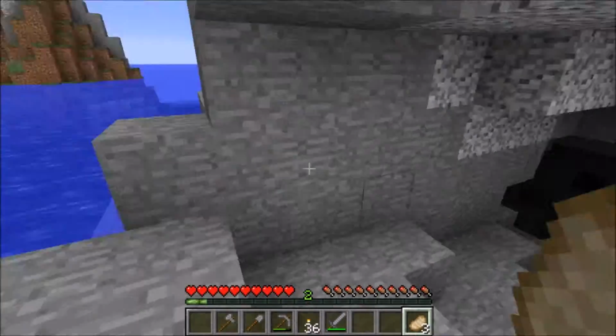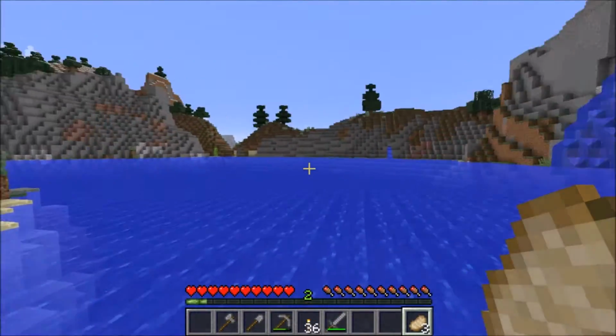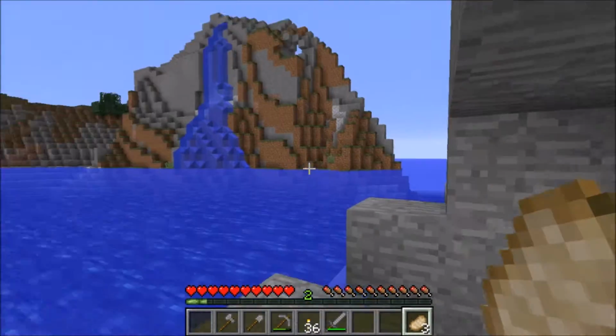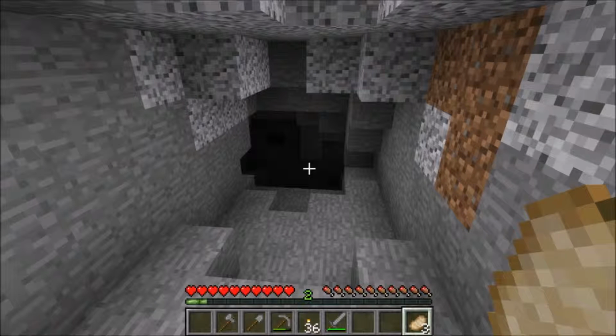We found a cave. Okay. We found a cave outside of this really awesome little cove over here. And I like that waterfall. It is pretty cool. So we're going to go down into the cave. I don't know how deep it's going to go. It might be really deep, or it might be really short, or it might lead to really awesome things. All right. Mysteries and stuff.